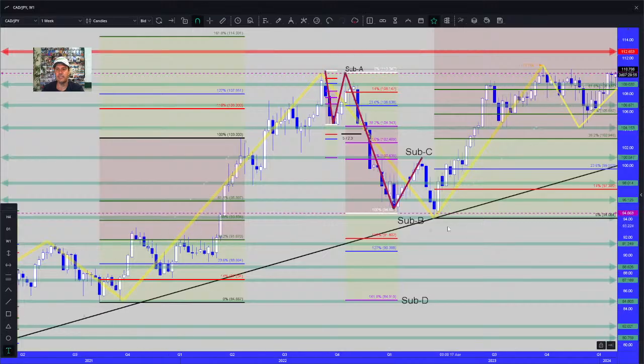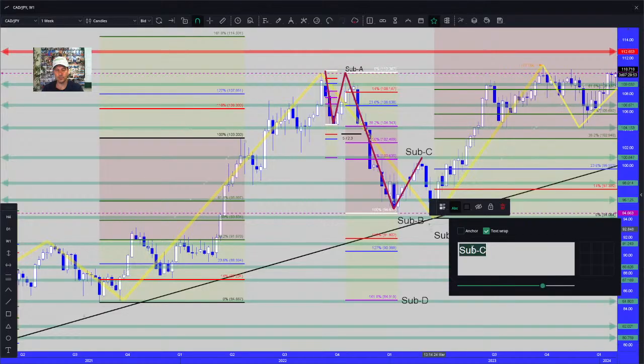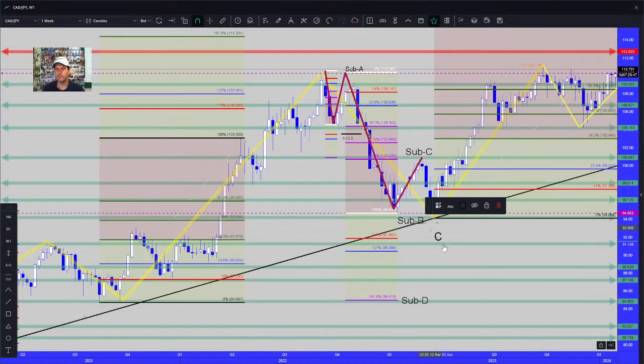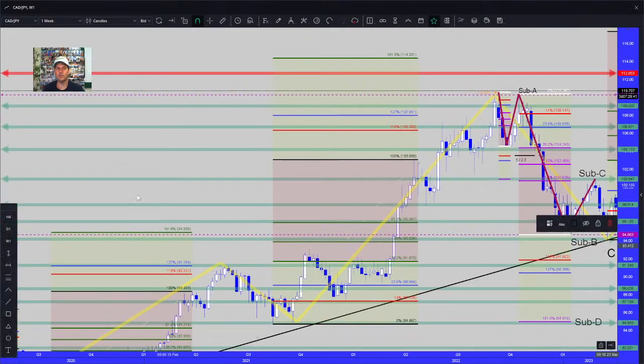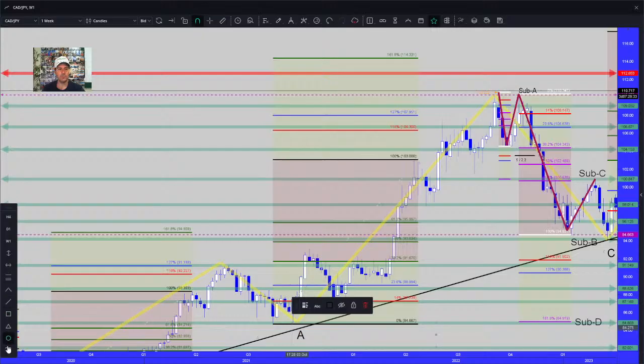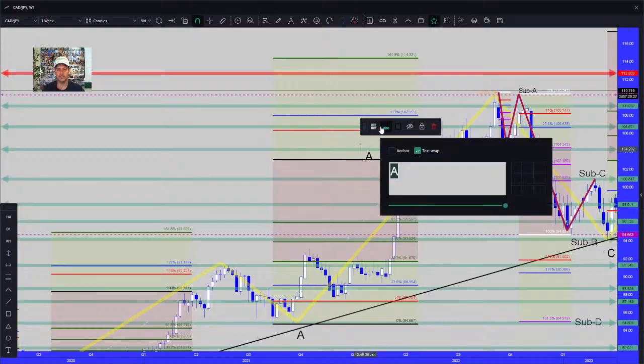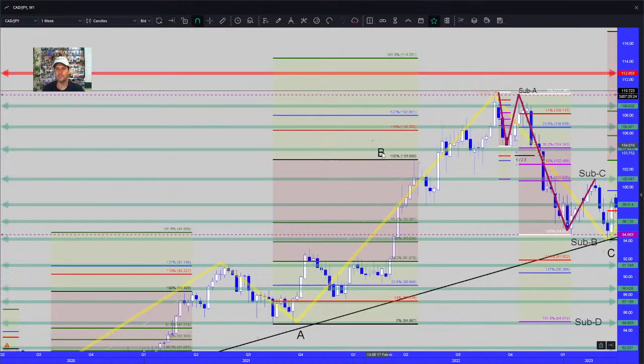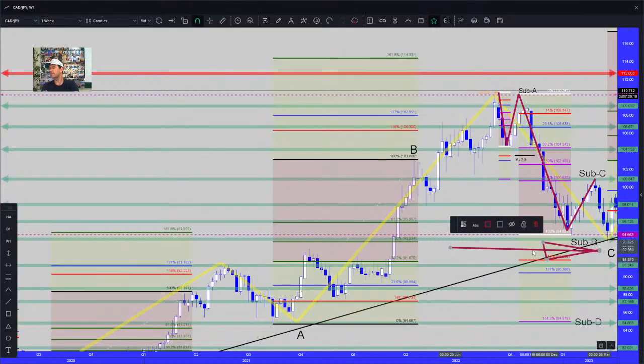Question. Back in time, everybody, was the C confirmed, yes or no? This was the market back in time. You're looking at the original Fibonacci and you're looking at the contrarian Fibonacci. Sub A. Give me a second. Text. That's the B, here is point B. Okay. Back in time, was this capital C confirmed, yes or no?